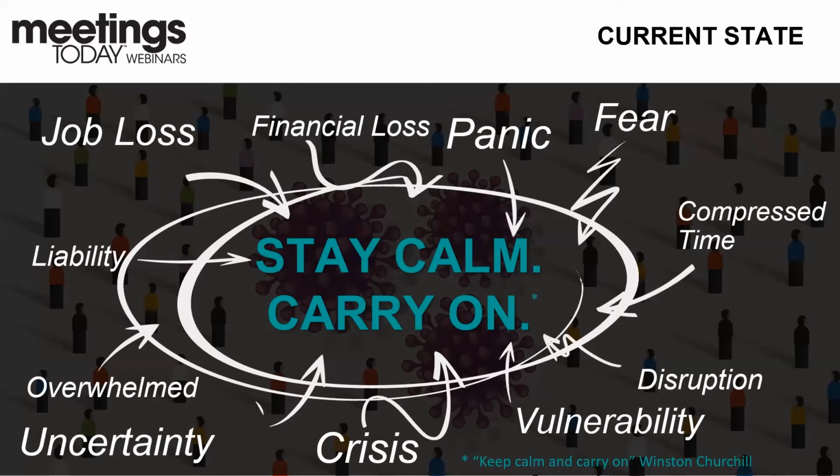And I really like to focus on one of my heroes, which I know you all know this phrase. It's called Keep Calm and Carry On by Winston Churchill. And when I feel like I can't focus because I'm so stressed and I have so much anxiety, I think about that phrase and I think about Winston Churchill and when he used this to rally the British people, and it was 1939, and he was telling the British people that bombs were going to start falling on England. And I think about how horrible that must have been. In some ways, it feels like we're waiting for bombs to be dropped on us. And so I go to my place where I say, this is not nearly as bad as that. And I'm going to figure out what I need to do for myself to stay calm and carry on.